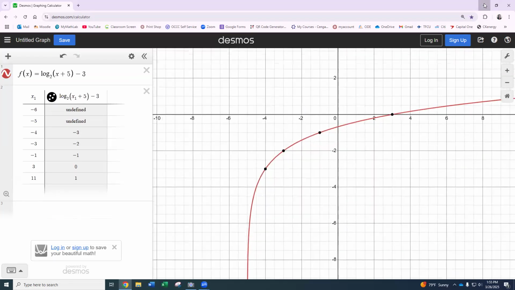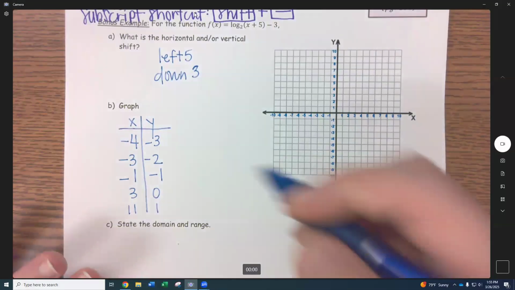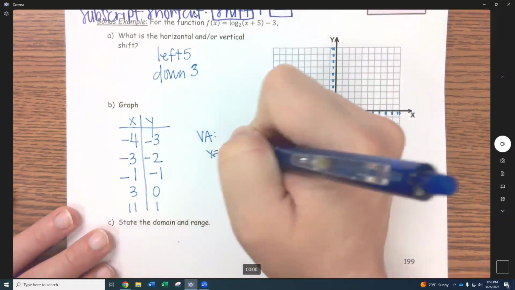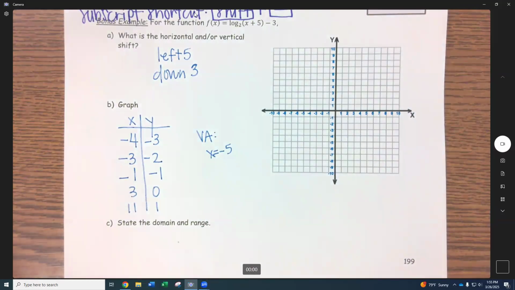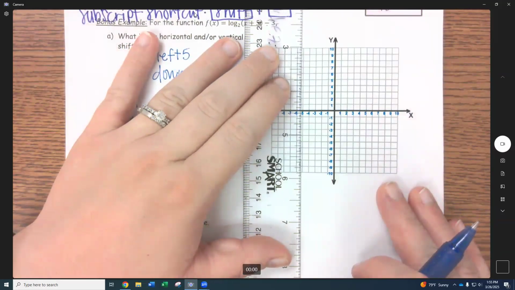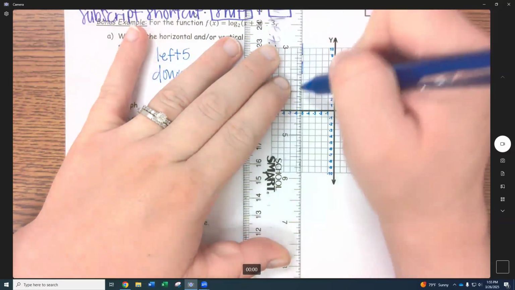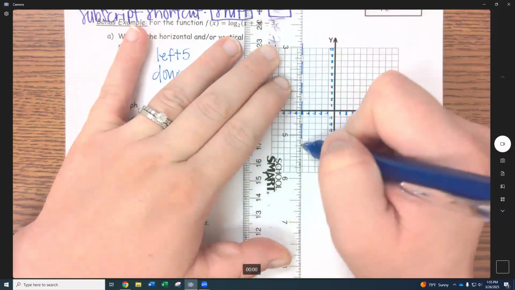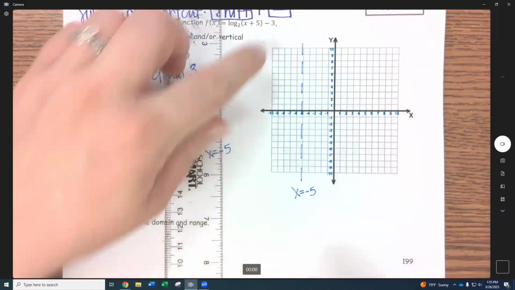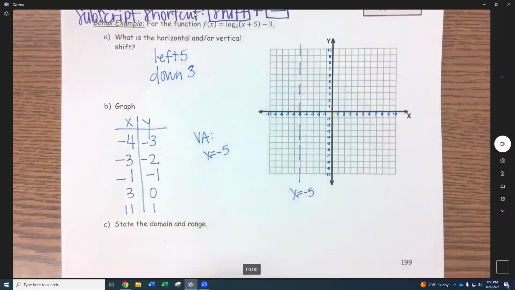So we do have a vertical asymptote at x equals -5. I'm going to put in a dashed line, and this is part of the graph, at x equals -5, and go ahead and label that.